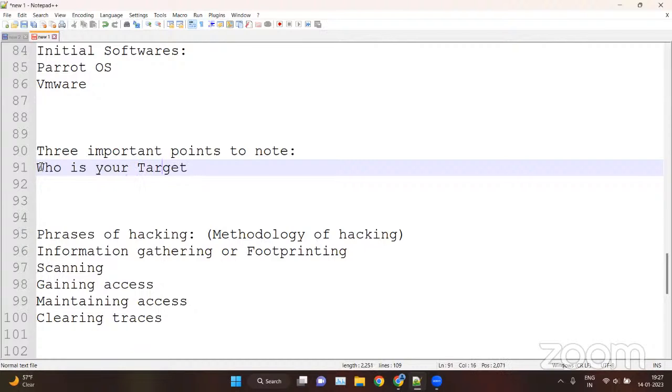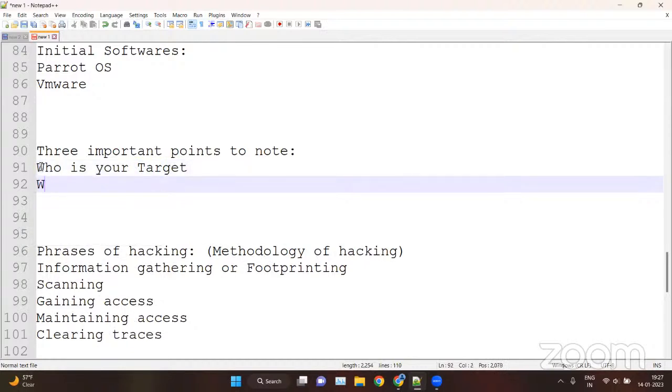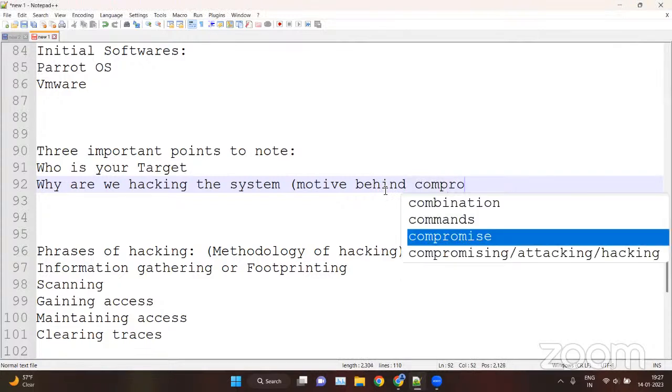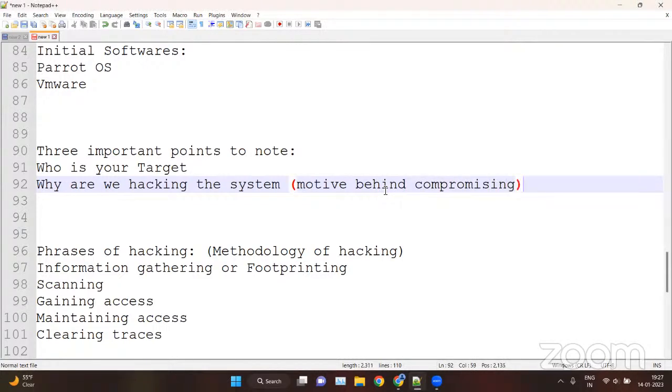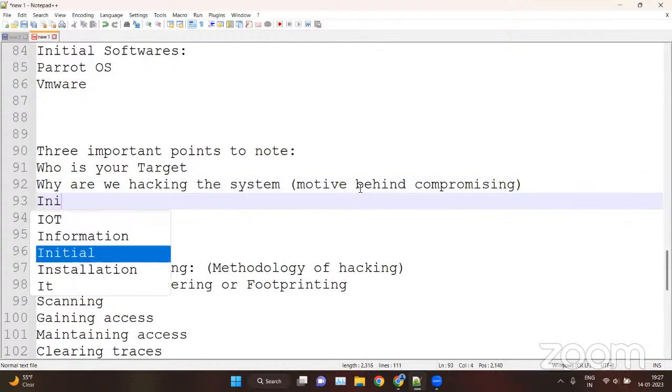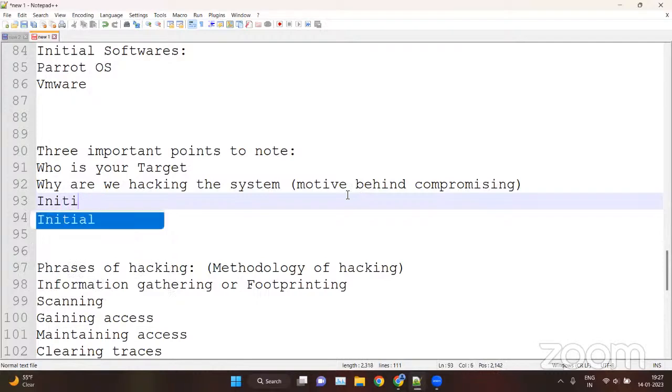Second, we have why are we hacking the system, that is, the motive behind compromising. So we have three points to remember. That is, who is your target.